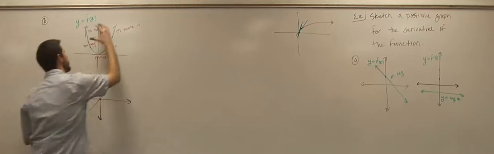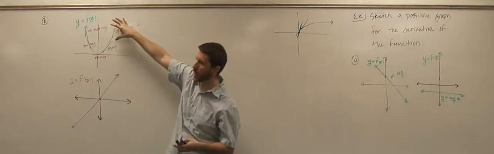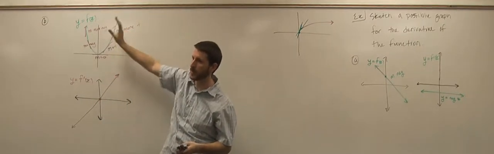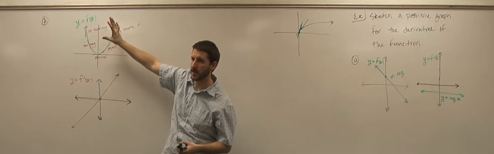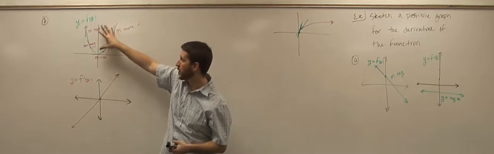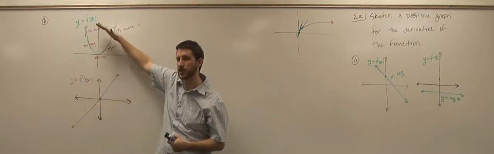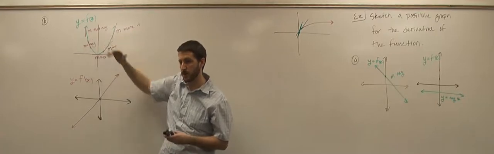So what you want to do to graph in general, don't try to think of an equation, because I could give you some funky graph that you're not going to be able to find an equation for. In order to graph the derivative, you just think of what the slope equals at every point.